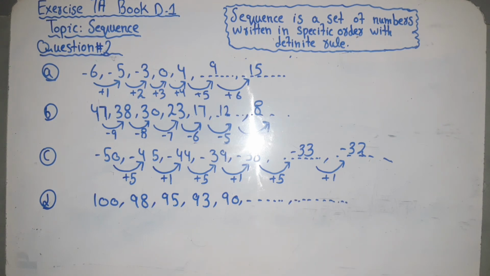Okay, so first of all we have to check whether this sequence is increasing or decreasing. Definitely this sequence is decreasing, you can check it. Okay, so what is the difference between 98 and 100? 98 और 100 में कितना डिफरेंस है? 99, 2 का डिफरेंस है. So we have to subtract 2.